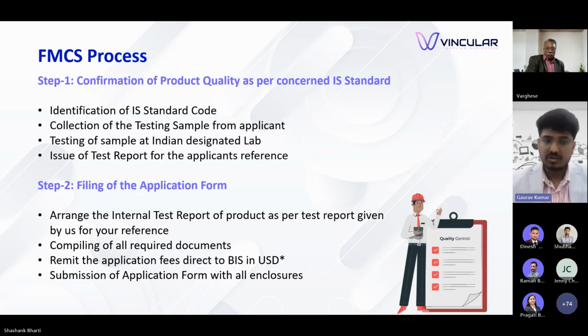The point to be noted is that irrespective of which foreign country you are based in, you have to make the payments in US dollars only. By clubbing all those documents, the application will be submitted to the BIS office and communicated to the applicant through an email, where the applicant will get an acknowledgement number.